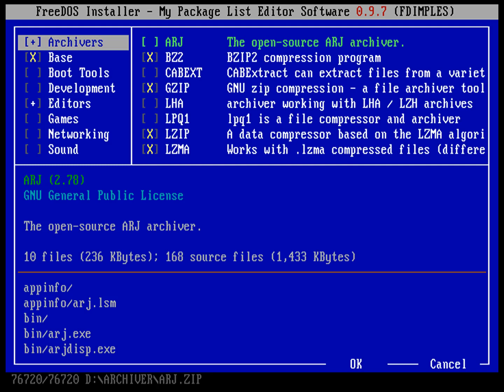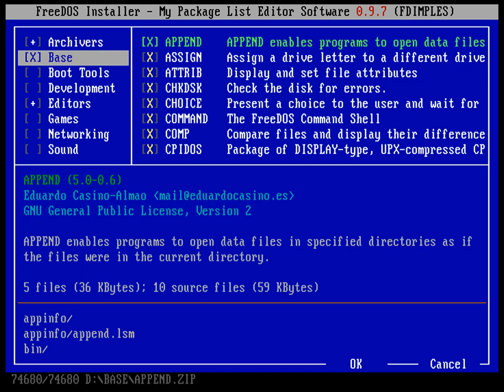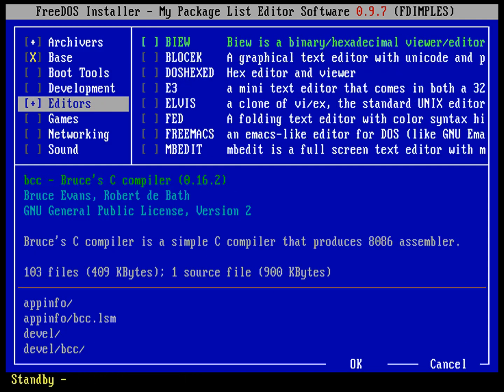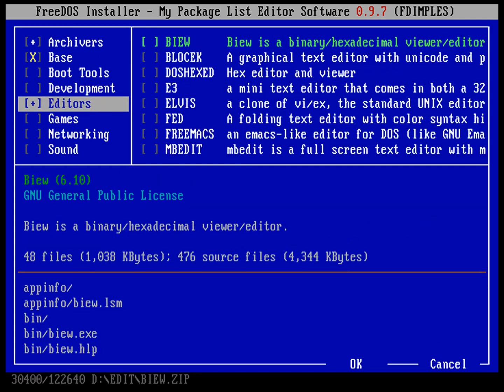I did a FreeDOS 1.2 full installation here, but there's a number of extras that we just didn't include because we didn't want to fill up your disk. And so FDIMPLES is how you get access to them. You can see here on the left-hand side at the top of the screen, I've got a list of package groups. Base is where all of the programs that really replicate MS-DOS live. But let me go down into editors. We've got a number of editors included in FreeDOS, and the plus here means that we have at least one package from this group installed.